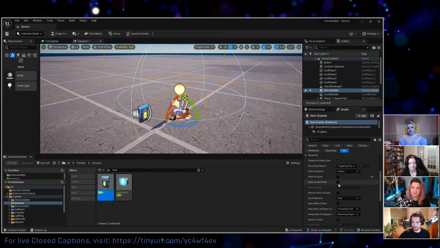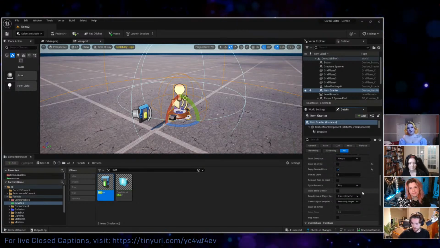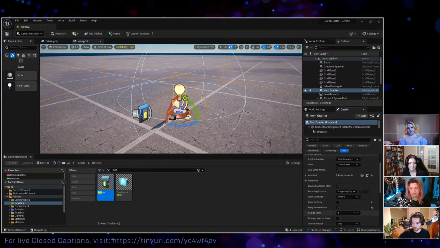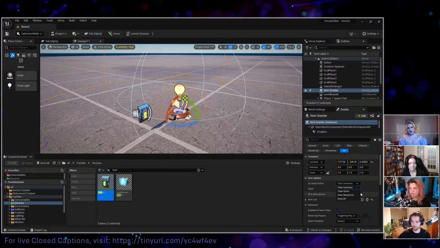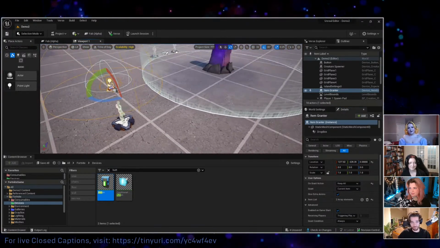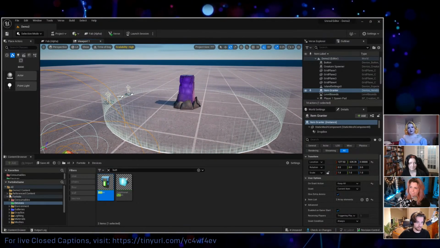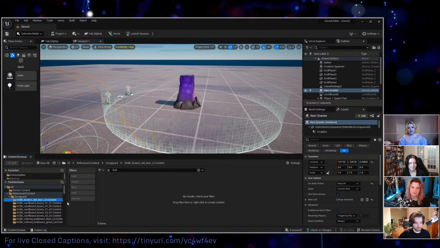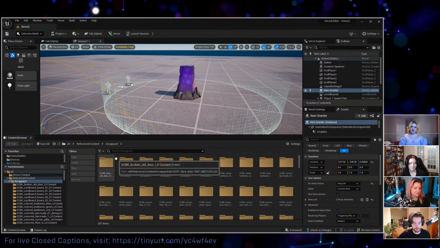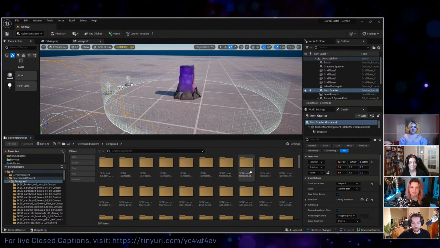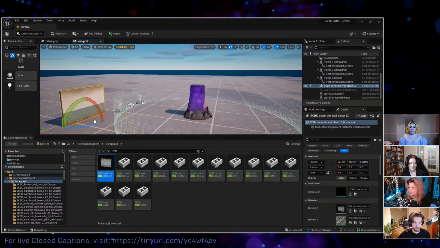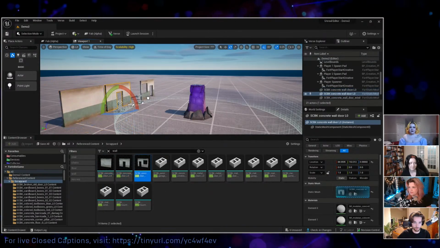So I'll make sure it doesn't grant on cycle. I'll make sure it equips it. And that all looks good. Actually, I'll make sure they keep their inventory. All right. So we've got my base mechanics set up, and it looks like the cool Fab assets have downloaded now. Okay. So then where do we get started? Let's get some walls. I'm going to throw a bunch in here. And we will organize them later.